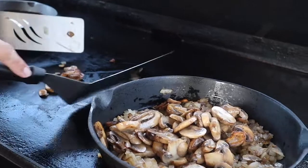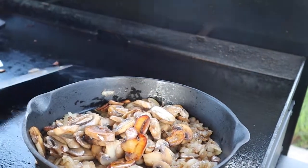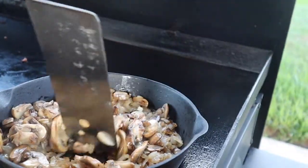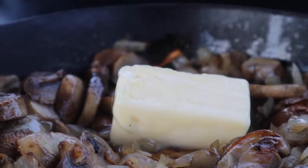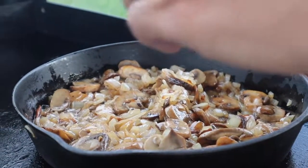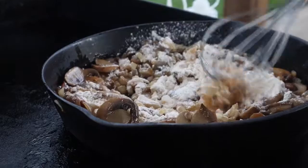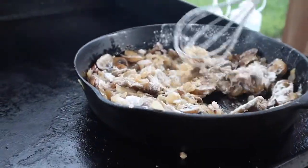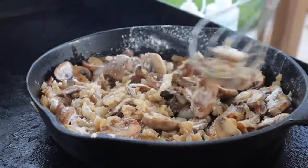So this is kind of like a German authentic mushroom gravy here. Of course, we found the recipe on the internet, but we're definitely going to give it a try and see how it all turns out. Now that the butter's melted down, we're going to go ahead and put in our flour. And we're going to move that all around. Stir it up nice and good.